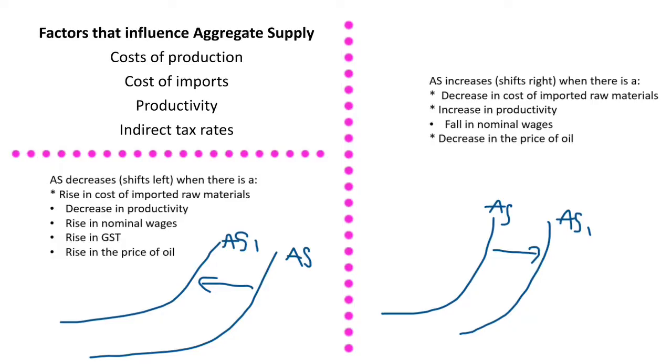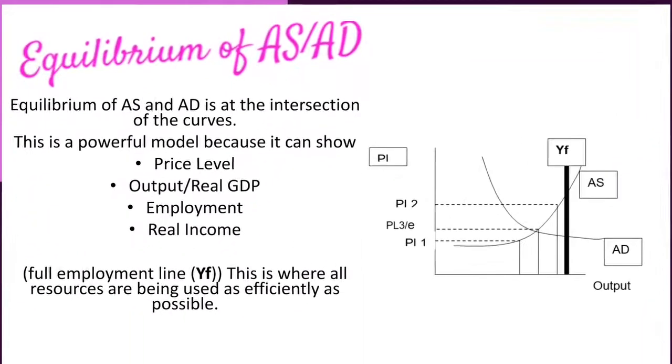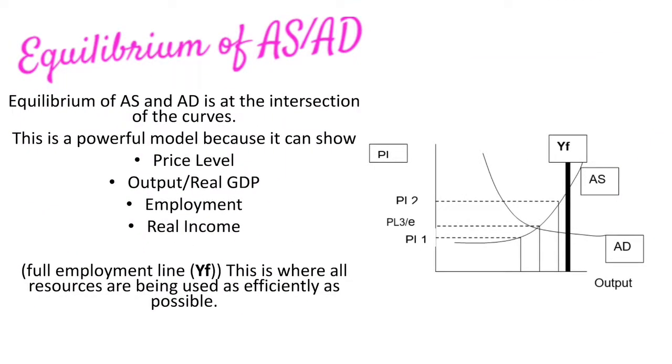All right, so you need to learn these factors are associated only with the supply curve. So you will get a scenario and you need to decide, are these factors going to increase or decrease supply? And just as a reminder, where the two curves intersect, we call that equilibrium.